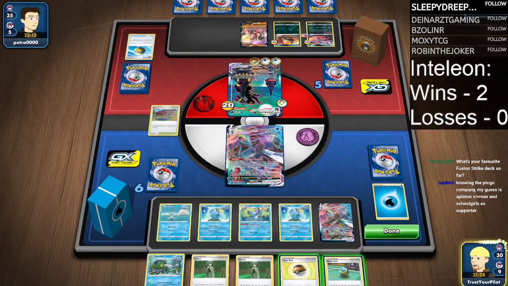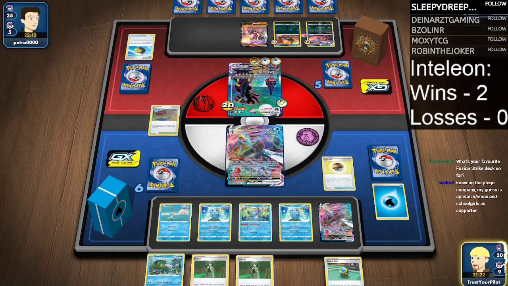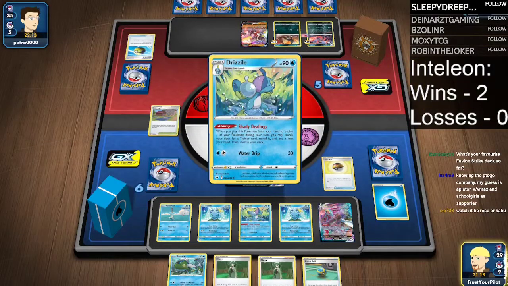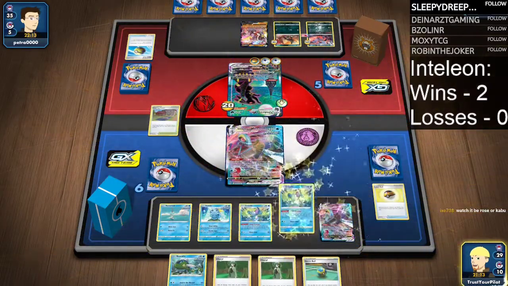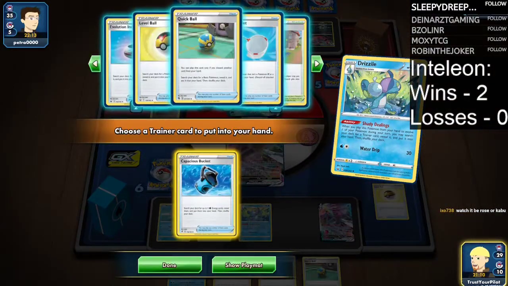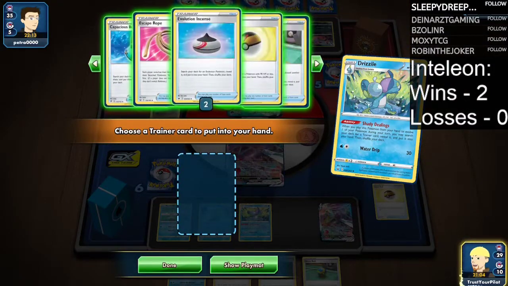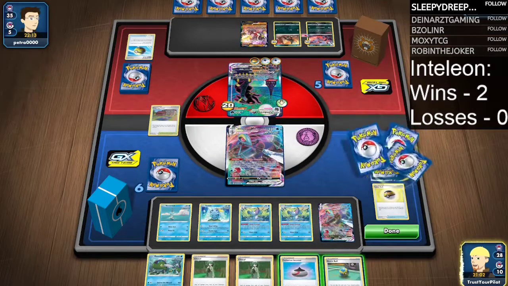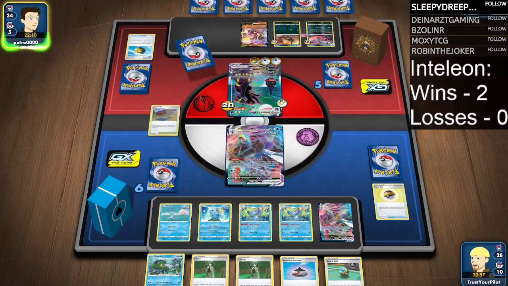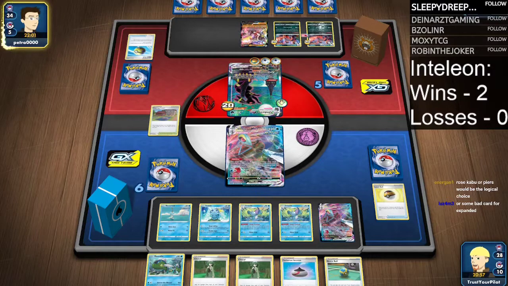Okay, Level Ball for a... I don't need Drizzile. I mean, I do want Drizzile, just because Drizzile will be very nice. And I can Double Gunner again if I want to, if I have Capacious Bucket. I do have Capacious Bucket. Okay, so no, that would be a terrible idea. Let's go for Evolution Incense. If I go for Capacious Bucket, I don't have a play for next turn. Alright, so everything is set up perfectly to Cheryl my Inteleon VMAX, get an Octillery into play, and be good to go.